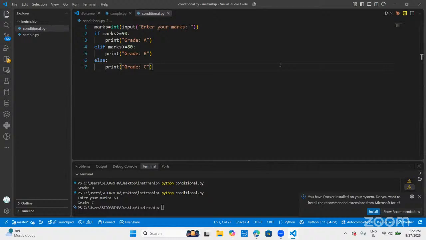For loop is used when you know how many times you want to repeat something. For example, if I tell you to write your name 10 times, you know how many times you are going to write, so you will use a for loop. If you don't know how many times you are going to repeat the statement, then you will use a while loop.